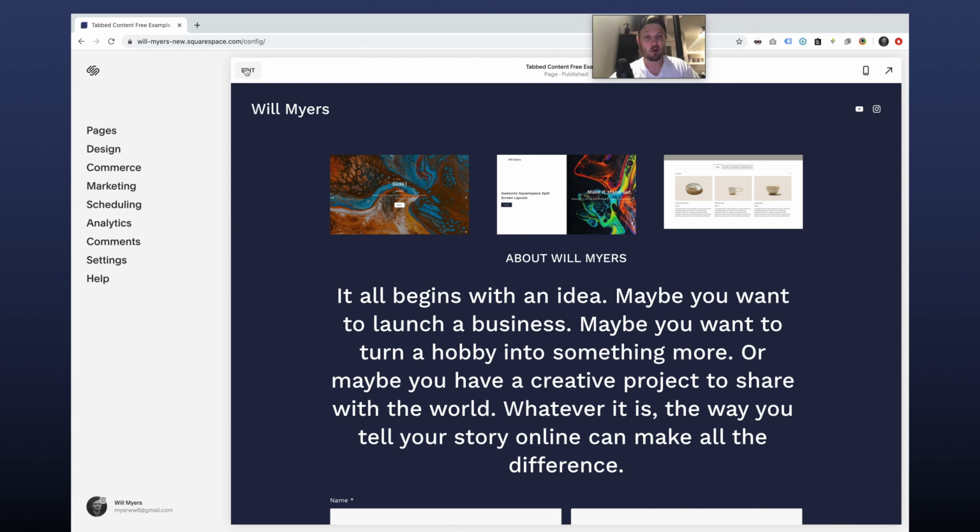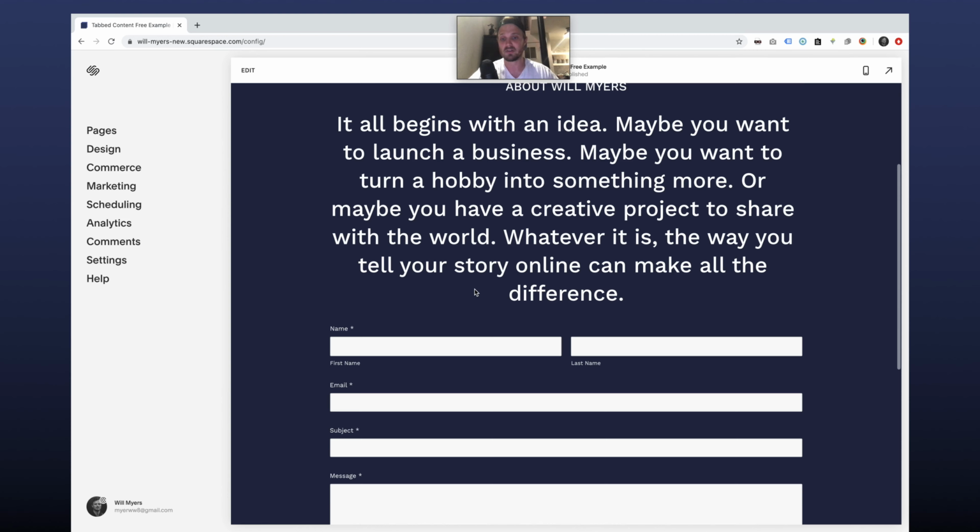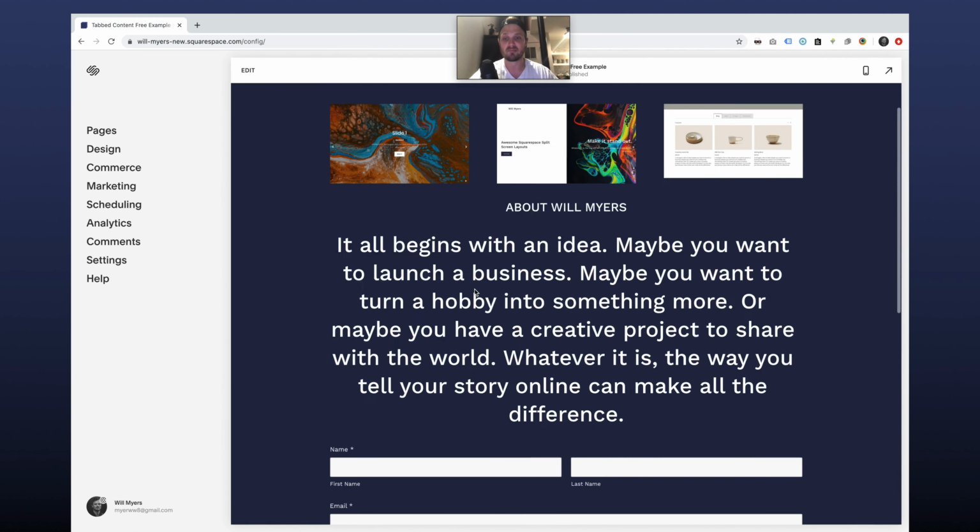Okay, so for our example today, we're going to pretend like I'm a photographer, and what I want is 3 different tabs. One tab is going to be the gallery section with all of my photos that I really like. The next section is going to be about me. It's going to be just a text block about me. And the third section is going to be a contact form. And that contact form, people can just fill out and get in touch with me. So that's what I've built out here.